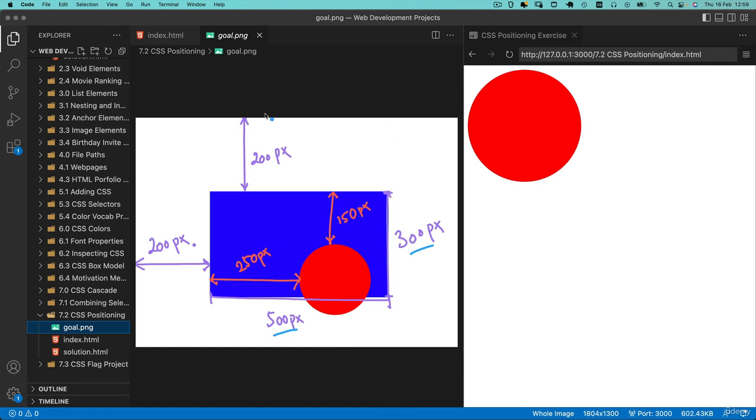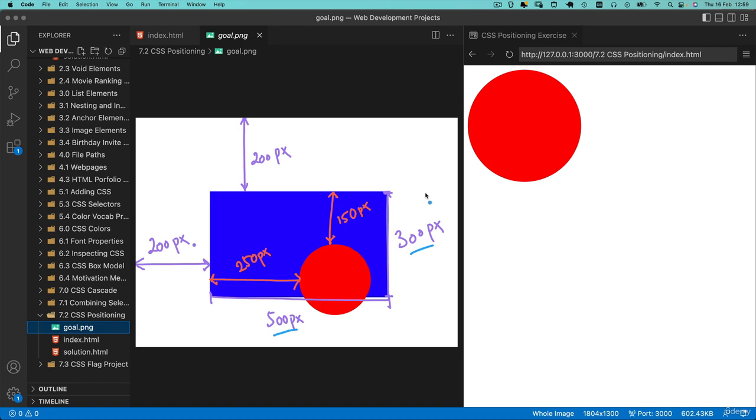And we also want it to be positioned, not using any margins, but using the position properties to be pushed down 200 from the top, 200 from the left. In addition, we want this circle to be positioned relative to the rectangle and 250 from the left, 150 from the top.